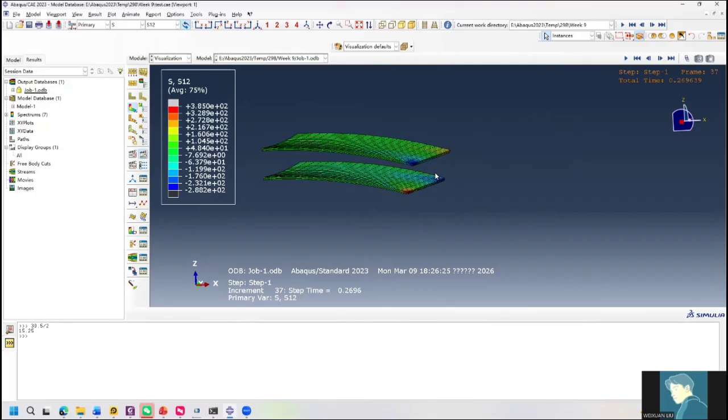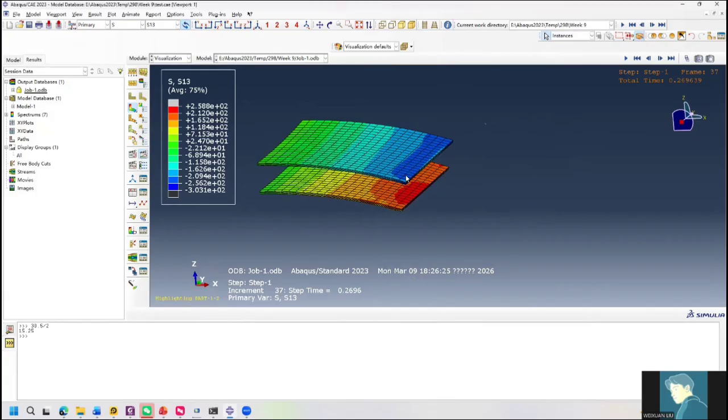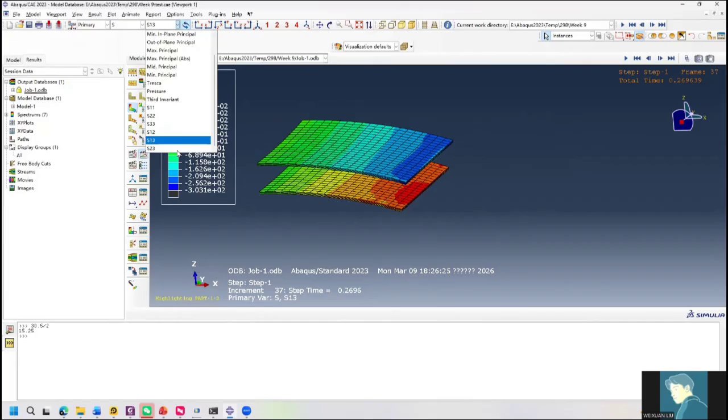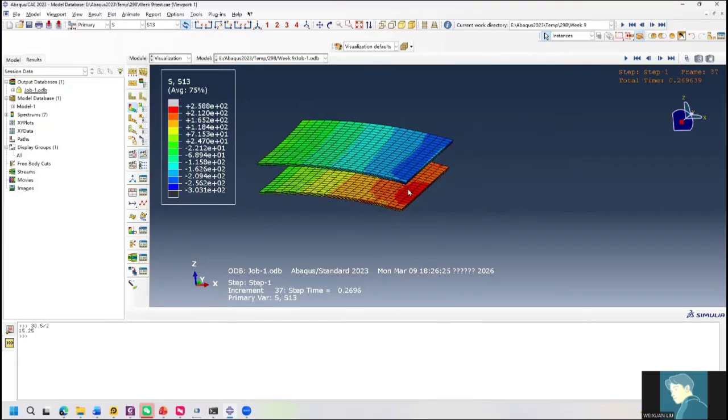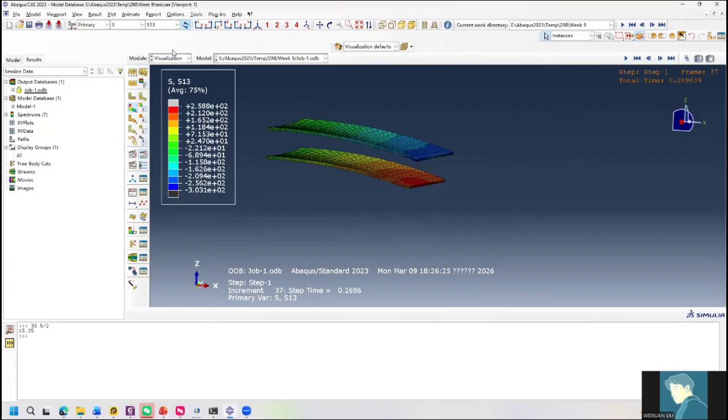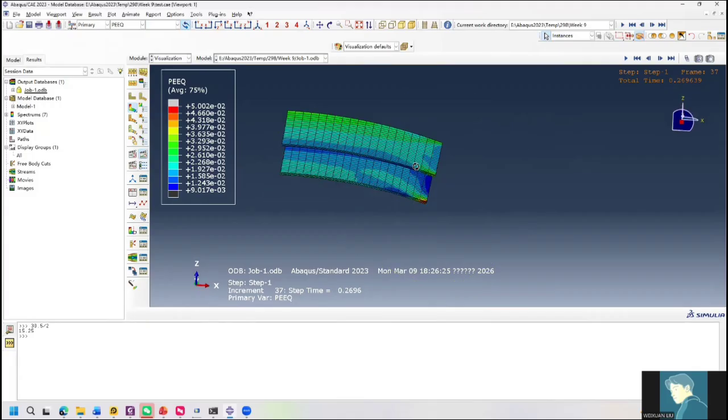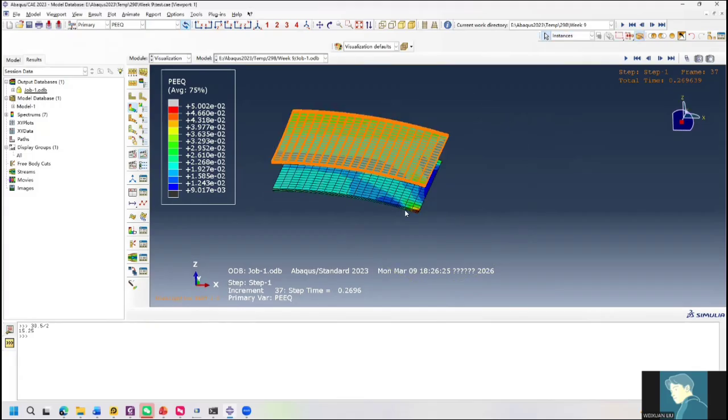S12 has some boundary effect, almost zero. S13 is larger because it does undergo a little bit of shear. And S23 should be almost zero. Some shear loading is carried by the phase sheet, but not so much. If you look at the plastic deformation, the loading point has the largest plastic deformation.